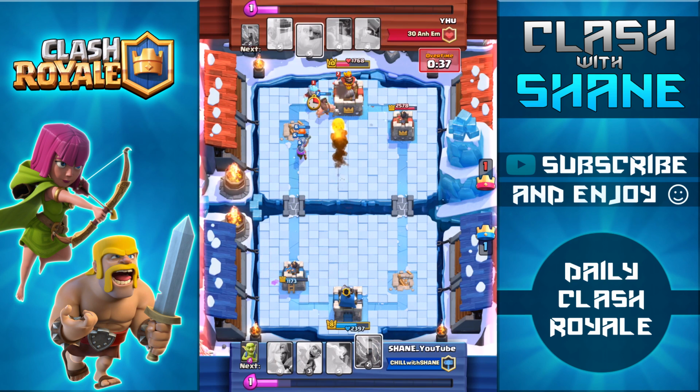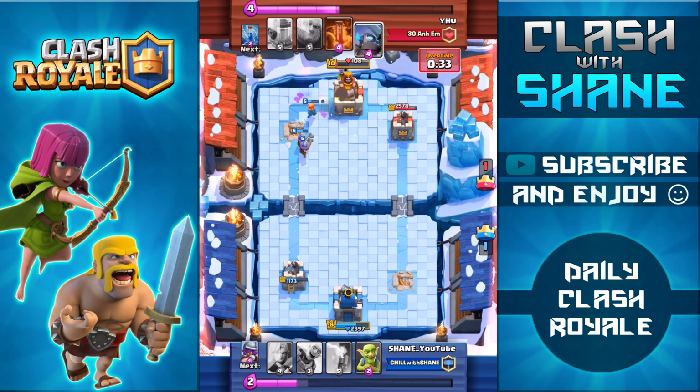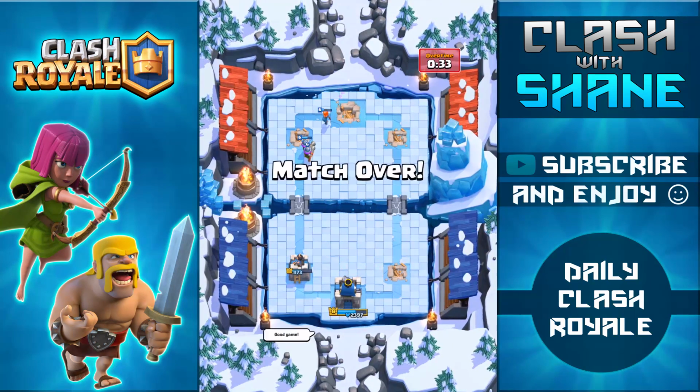Hog Rider up front, my opponent has no Elixir left to defend. Fireball going down with the Zap spell, taking out the Ice Wizard, and those 2 Musketeers finishing out the King Tower, giving me the 3-crown victory.